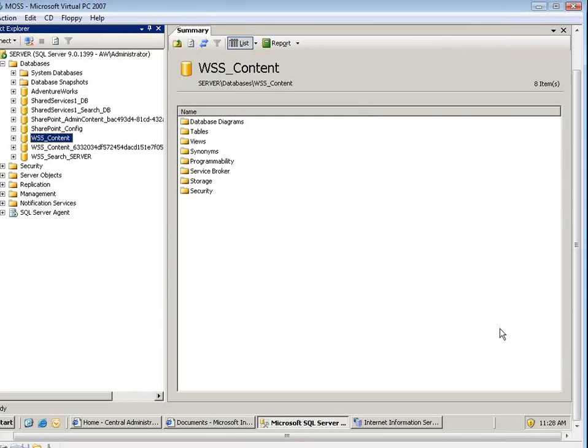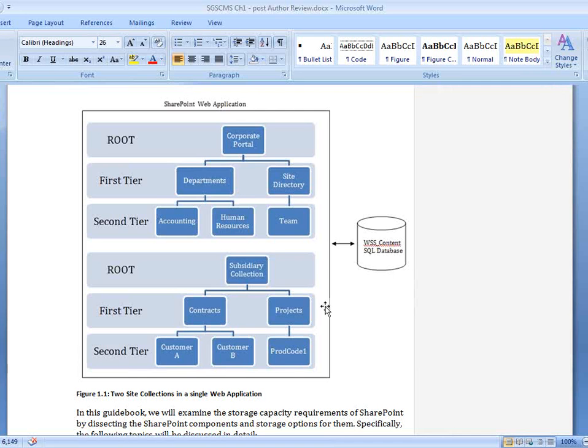Now, one of the things that's beautiful about the SharePoint software is that it has the ability to be scaled out. And I'm going to stop sharing my virtual machine really quickly and go ahead and show you guys yet another document really quick. Okay? We know that a single web application, logically in SharePoint, can house one or more site collections. And this is really the logical layout. In this picture I point to a little WSS content database over there. So really the crux of this drawing is the fact that you can have more than one site collection populated with many, many sites in the web app.